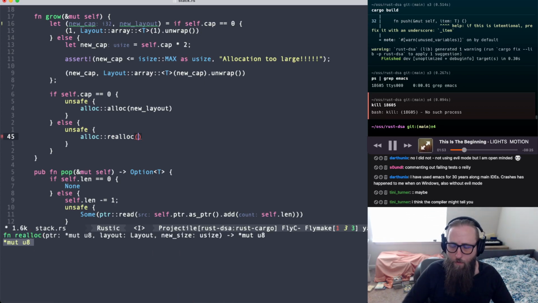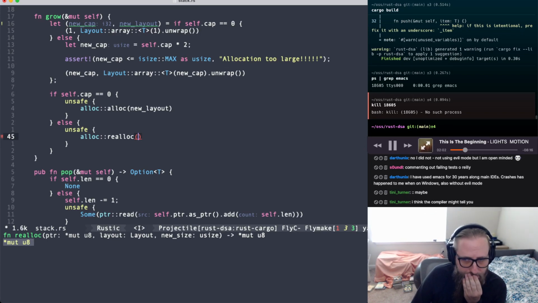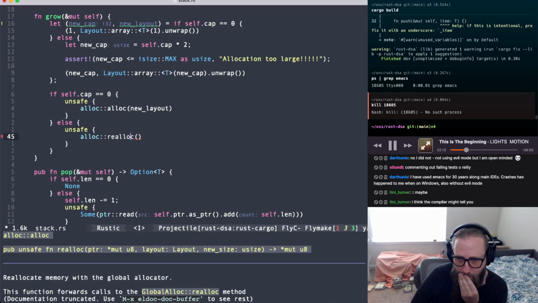So this takes our original... Oh, okay, hold on a second. Let me think about this. Realloc must be taking the... Let's look at the docs real quick.